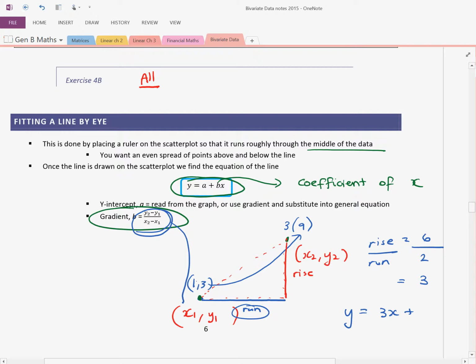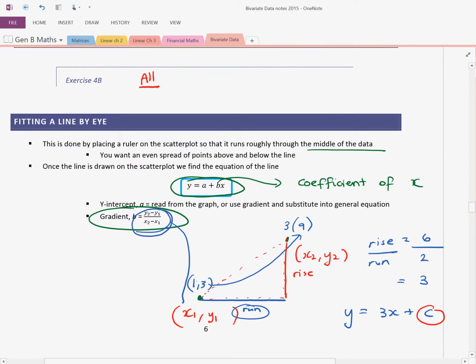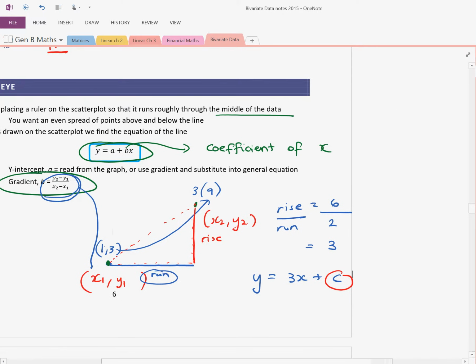It could be c, whatever you want to call it. I'm going to call it c. So how do we find c? Well, if I use my ruler, couldn't I actually, somewhere, take it to the y-intercept? Because you might recall from last year that this here is the y-intercept. Okay, and your y-intercept is going to be very rough. It's not going to be exact when you're doing it by hand.